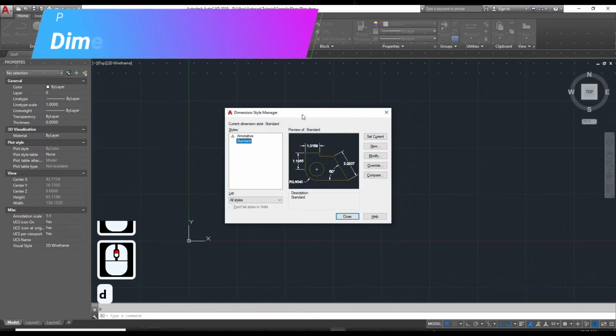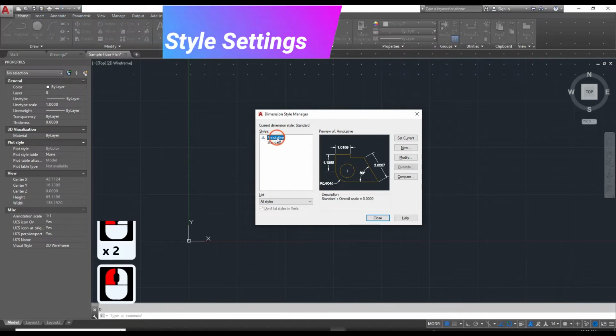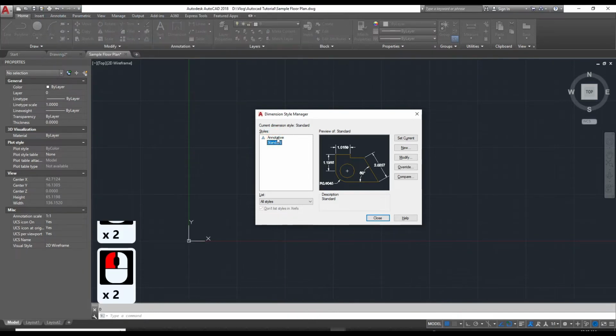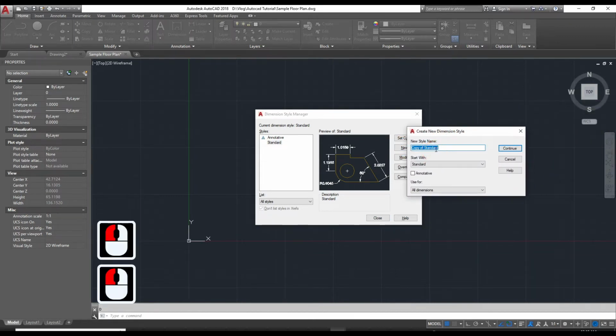Type D, then hit enter or space bar. Hit New and give it a name.